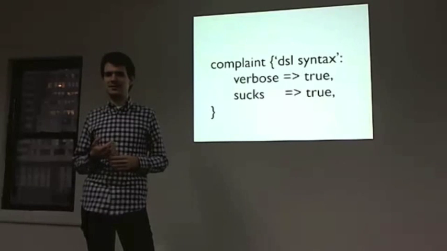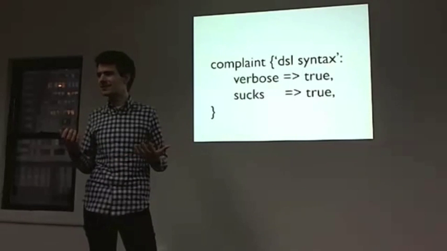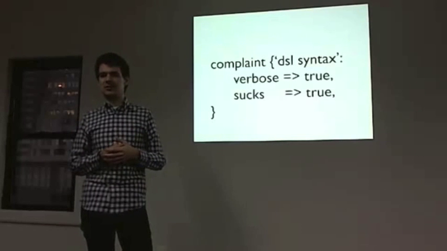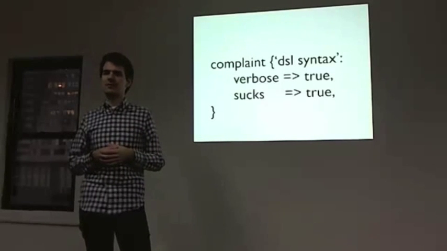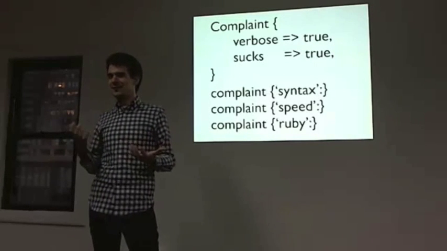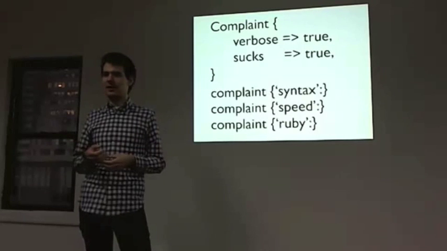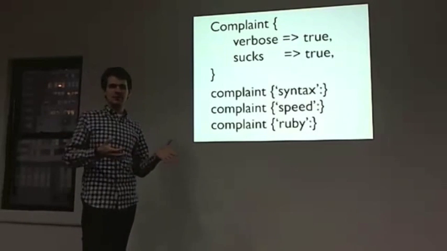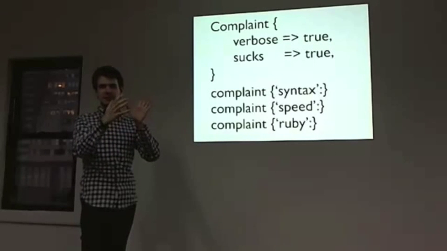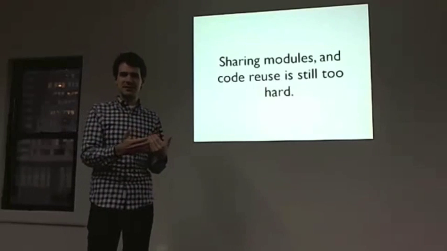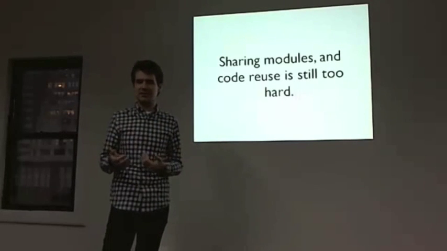The next complaint is the DSL syntax. It's really good about it and it sums. And this is an example. If you've never seen Puppet syntax before, it sort of looks like this. So anytime you want to do anything, you have curly braces and quotes and stuff like that. You can use resource defaults, right, and that kind of gets you a little bit away. You just have to do quotes and comments. And so it's one of those things, right? How do you express these things in a DSL? And remember, DSL isn't really a programming thing. It's kind of an interface.